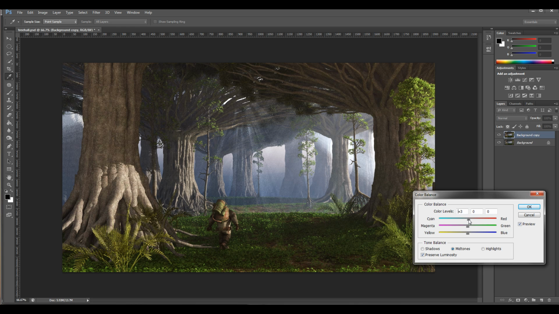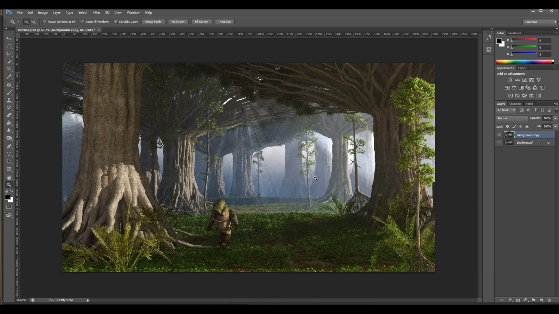Again, midtones. Again, we can go probably a little bit warmer in colors. Yeah, I think this way, just slightly, so it's not a big adjustment. We can go up to filter and look at some other filter adjustments. So right here, done. I'll create another copy, and let's create one more.